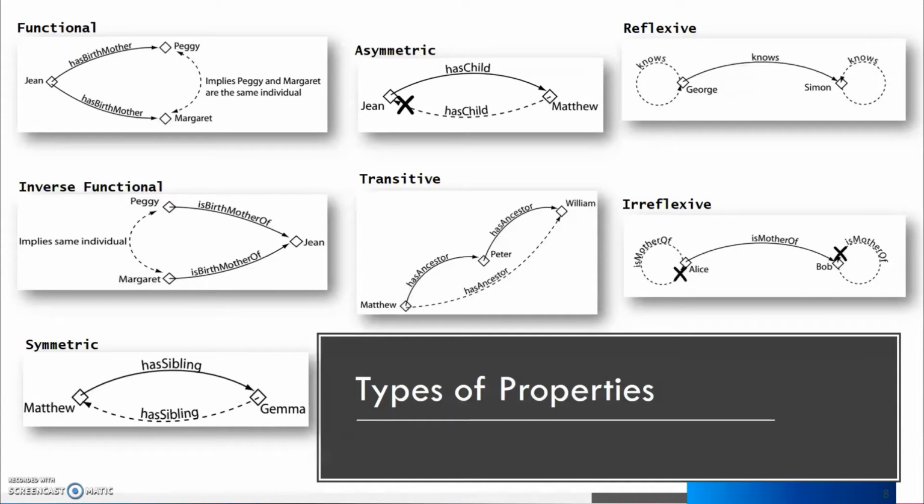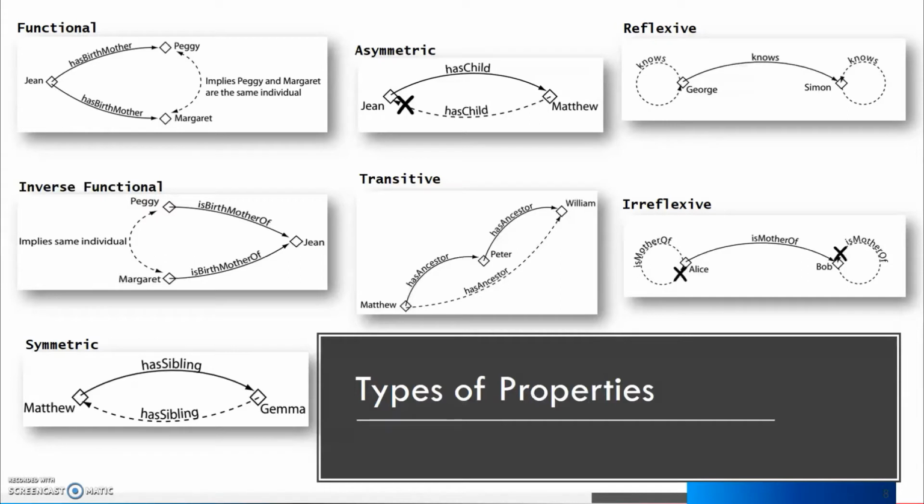So you could see there are seven characteristics, or there could be seven kinds of object properties. What are these? If a property is functional, then for a given individual, there can be at most one individual that is related to the individual via the property. And functional properties are thus also known as single valued properties and also features.